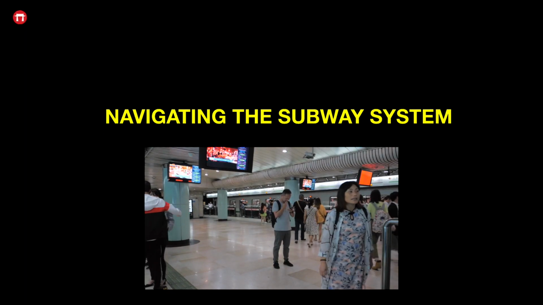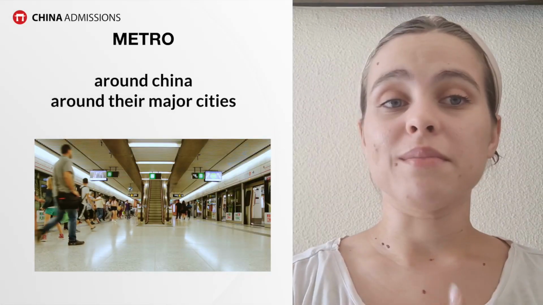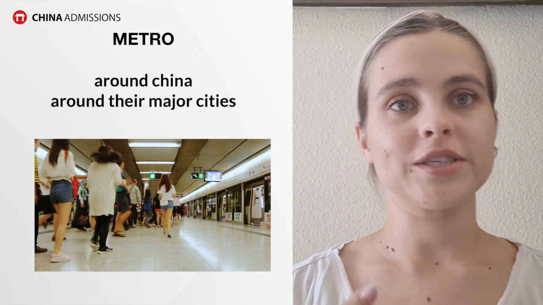Navigating the subway system or the metro system or the MTR system. People have a lot of names for it, but basically it's one of the most efficient ways to get around China, around their major cities. That's important. And it's very convenient for a lot of people, especially if you don't speak Chinese. It's probably going to be your mode of transportation choice.